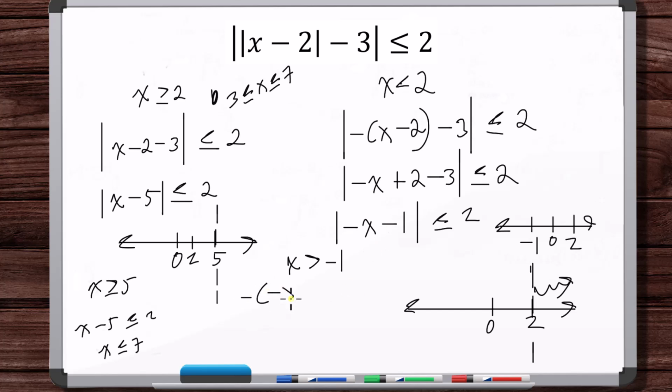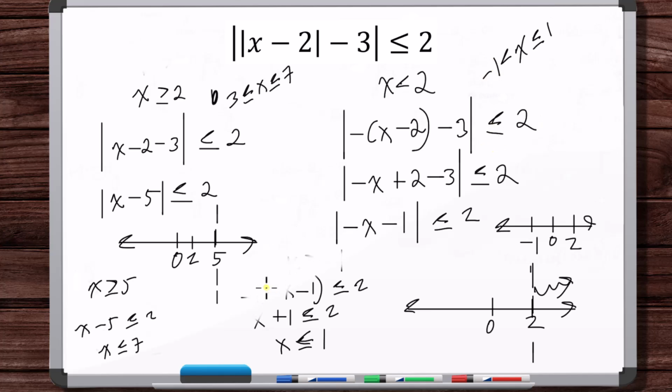So we do this. Okay, so let's distribute the minus. Subtract 1 from both sides. X is less than or equal to 1. So we can see it's like all of this is going to be the solutions. So x is less than or equal to 1 and greater than -1. Okay, now what about x is less than or equal to -1?